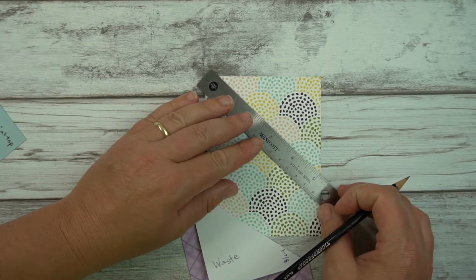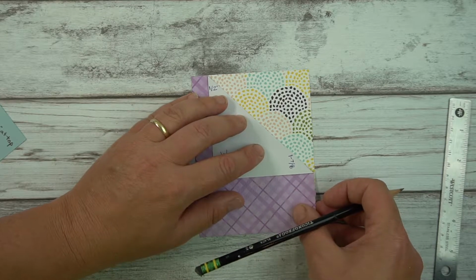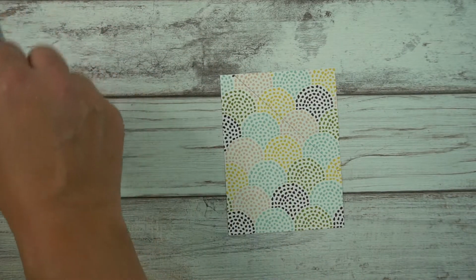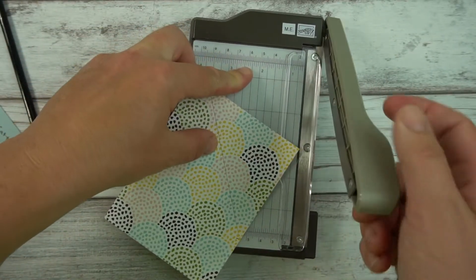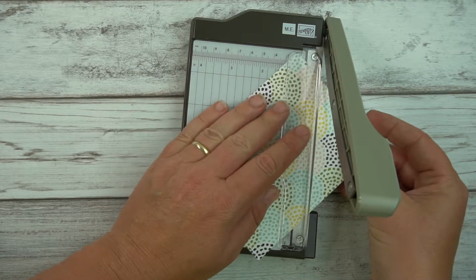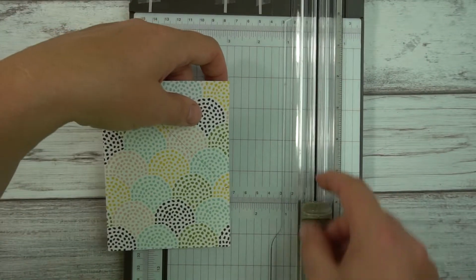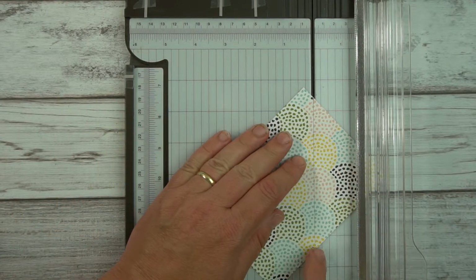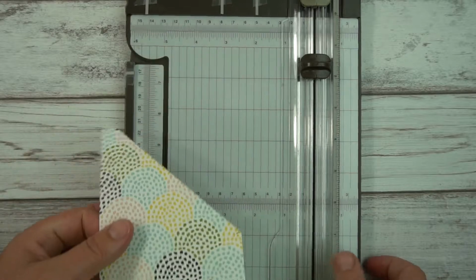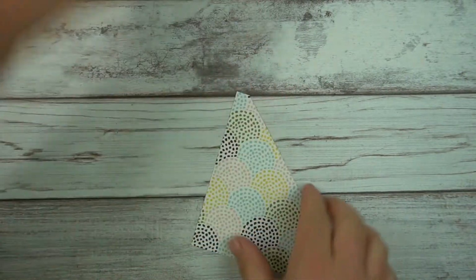I can definitely do it this way, or once you've made your template, you can just put it on and start, and make the process a little quicker if you're making a bunch of these. You wouldn't have to measure the whole thing. Then I'm going to bring in my mini trimmer here and chop this off. Because of the angle, this is a little small, so I'll quickly bring this back in. But you get the idea: you just want to line it up and cut it off. This doesn't have to be super exact, because a lot of it's going to be covered up the way it's set up. So just trim that off.